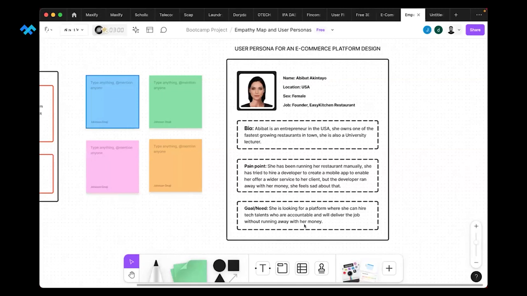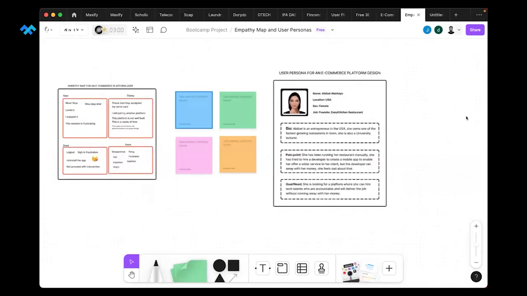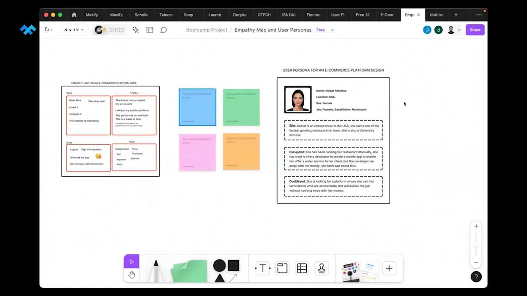So if you understand how to create a persona, can you just type yes in the comment box? And if you have a question, please ask. But if you don't understand, type no. If you understand, type yes. Okay, I'm waiting for others. I need to get a response from everyone.